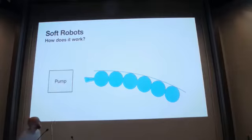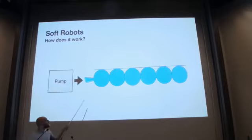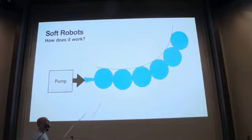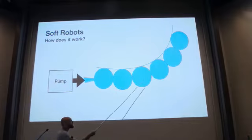So if I get a pump and I pump air in there, all these round compartments are going to inflate slightly, and because this backbone wants to maintain its length, the whole thing is going to bend, right? If I increase the pressure a little bit, it's going to bend more. Okay, and this is the principle on which many soft robots work.